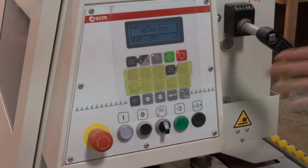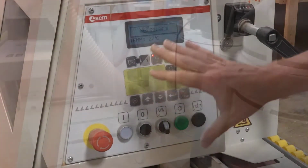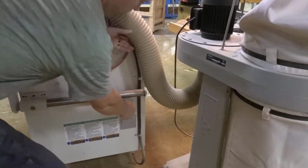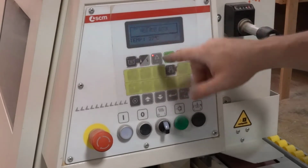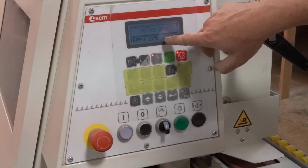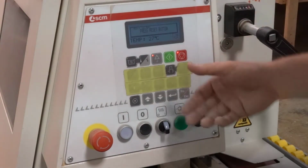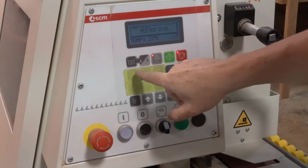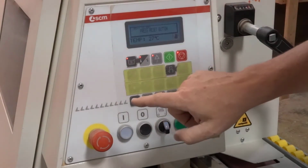Now we move on to the edge bander. First, we turn it on, and on the back, on the other side of this face, is the main switch. Once it's on, this is what you're going to see. It says press reset button, which is fine, but it's at 0 degrees. We're going to be going up. So it's going to keep saying please reset because it's not heated up. So we need to press the hot pot button. It looks like a pot that's boiling, so press that.